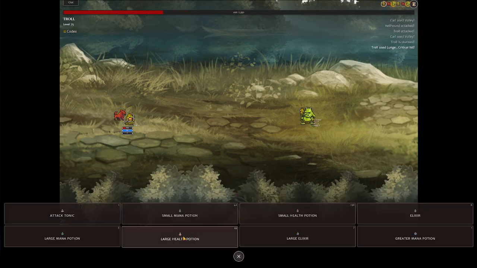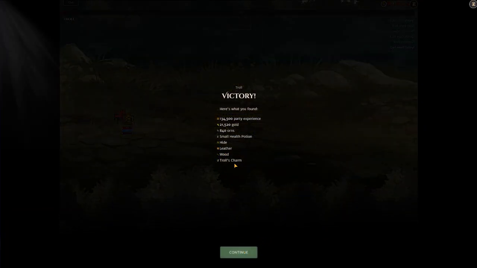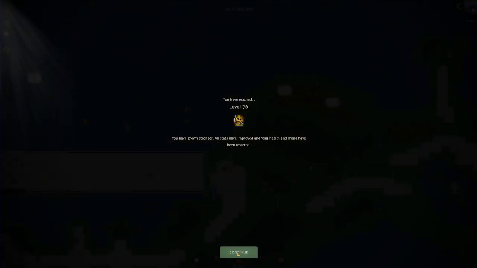Now would also be a good time to use Sleep Dart in our loadout, actually. I only have Stun Dart. But when they're stunned, they can actually still attack. When they're asleep, they cannot attack. But here we go. Managed to take out the tier 4 boss. We get the Troll's Charm. And a level.